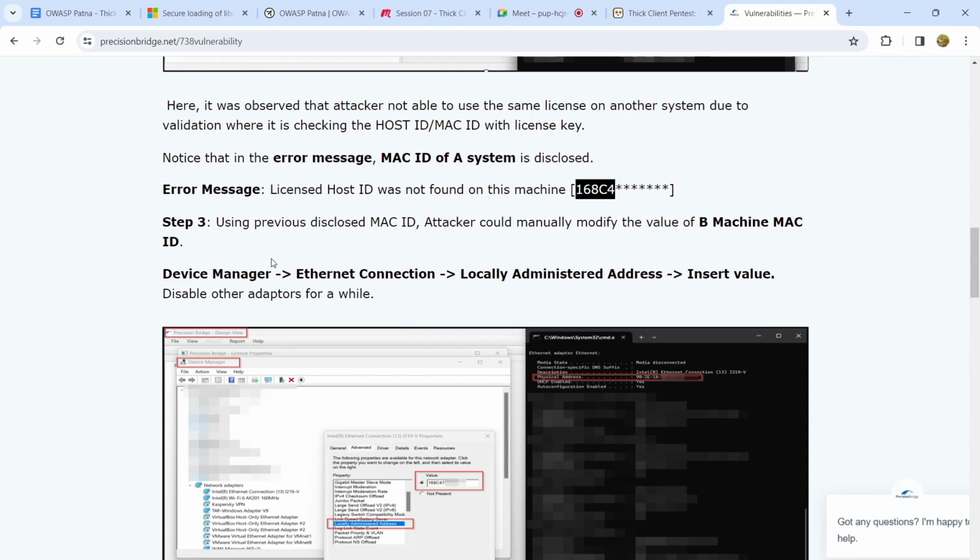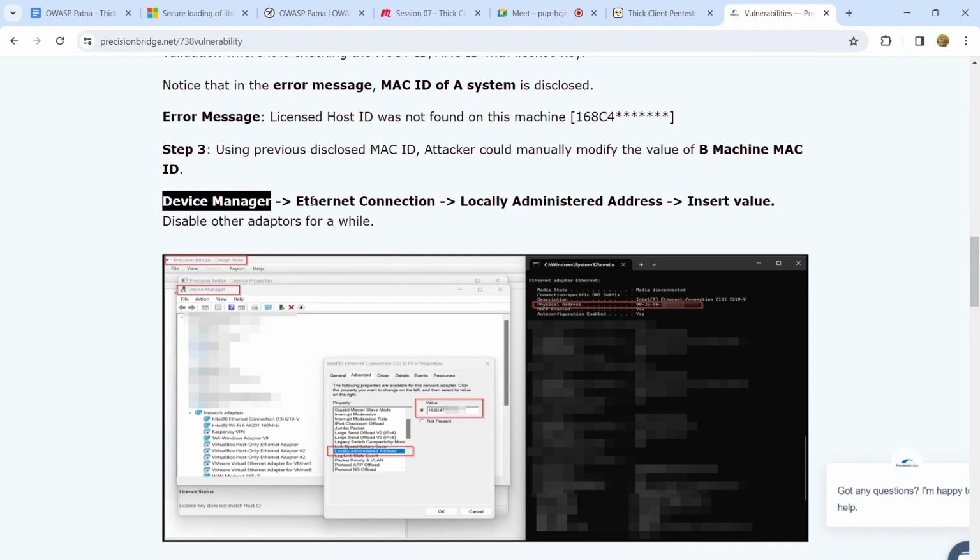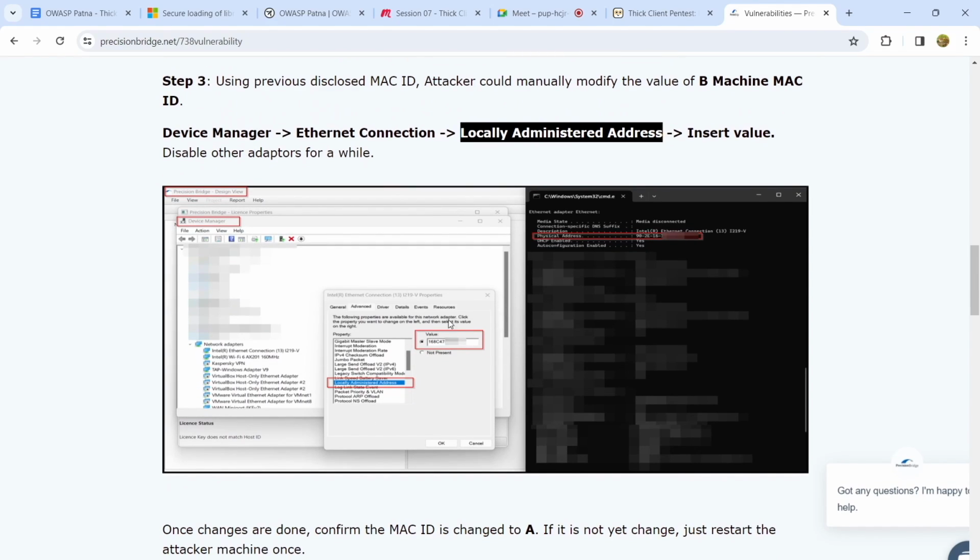There is an automation approach as well as a manual approach, where we go to the device manager, Ethernet connections, the locally administered address, and insert our values, right? So we go to this particular path. Here we have to set not our MAC ID, but our victim's MAC ID. Once we have done that, we go to the network and administrator path and disable all the other adapters. Any time the server or the client makes a call, the client will check only that particular adapter instead of the many others.